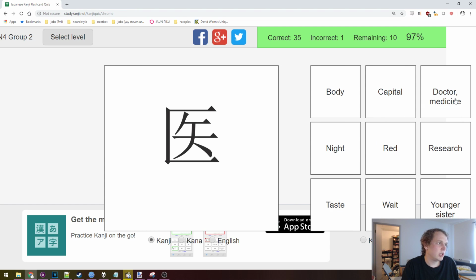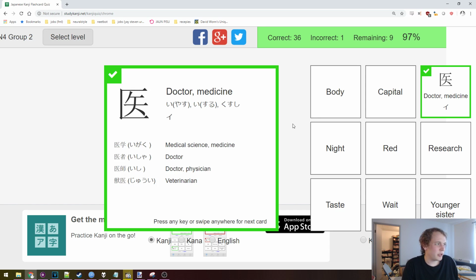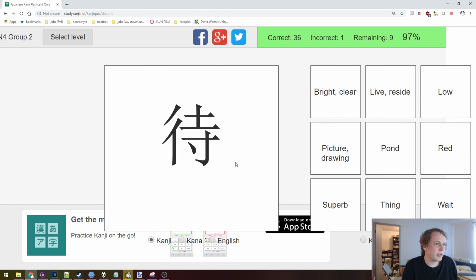This is doctor. The inside of this is arrow. It's kind of like a radical that we'll learn later. And then this around it you can think of as maybe the doctor's office. So he's going to give you an injection with his arrow. Sure. So this is specifically a doctor of medicine. There's another one for kind of doctorate of other studies. It's a good one to know. Isha, Igaku, it's your medical school. And this one on the left here is animal, dobutsu. So that's a veterinarian, which would make sense.